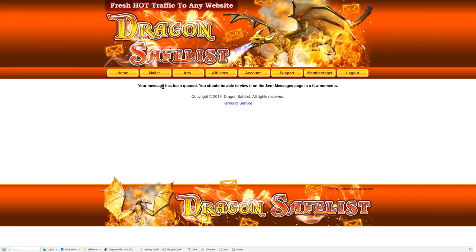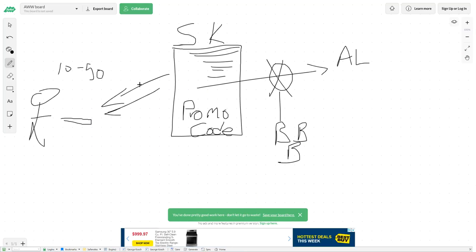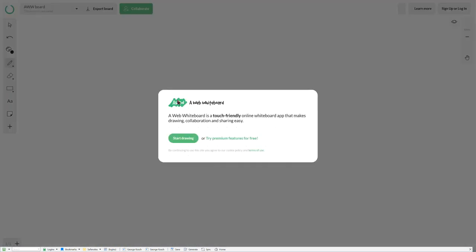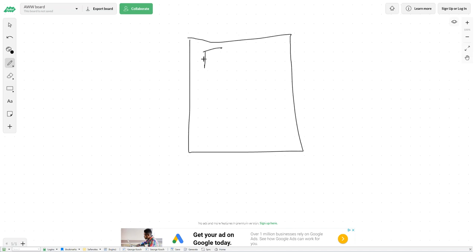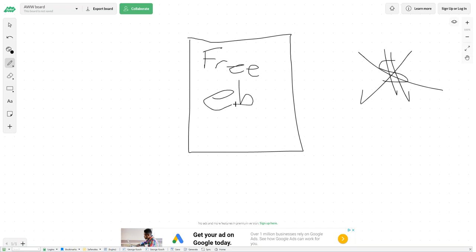This is extremely important and it's well worth your time to pay attention to this. I'm going to reload the page here and I'm going to tell you something about what you're going to send out. Make sure when you send an ad out that the page you're sending people to offers something for free. It must offer something for free. If it offers a person a free opportunity to go to a page and pay money for something, you will fail. Ebooks are great. Free credits, bonuses for signing up, anything that's free and well explained.